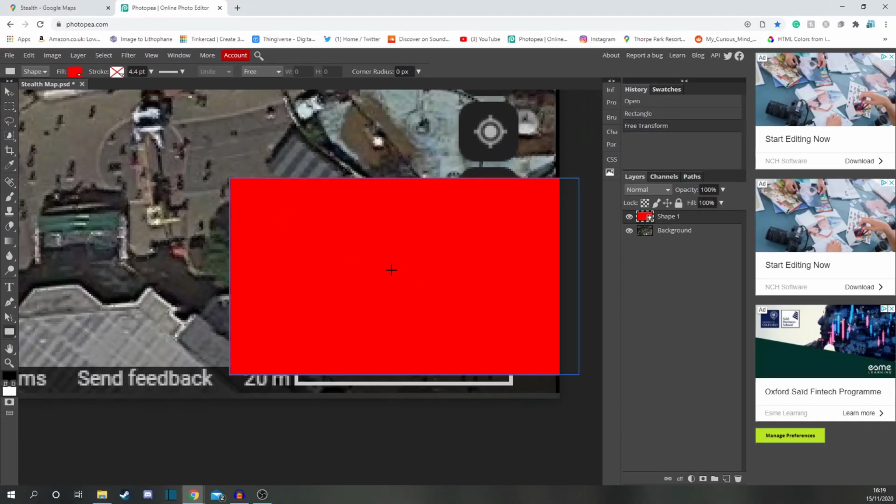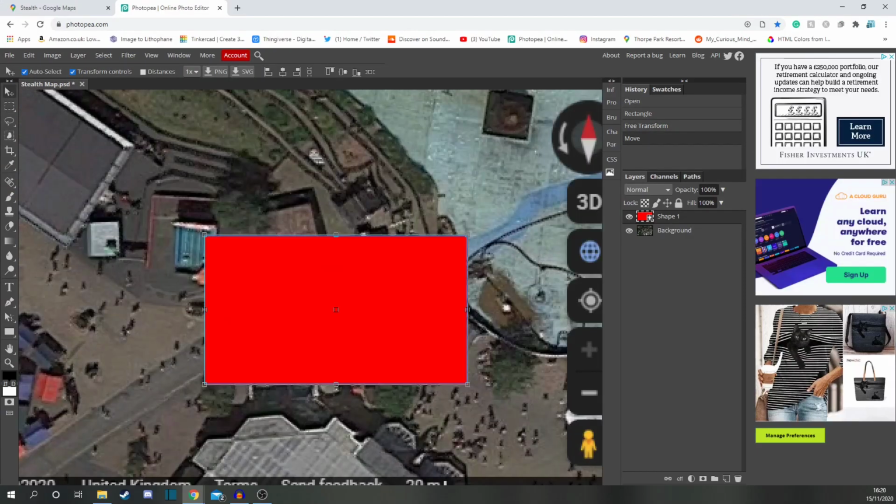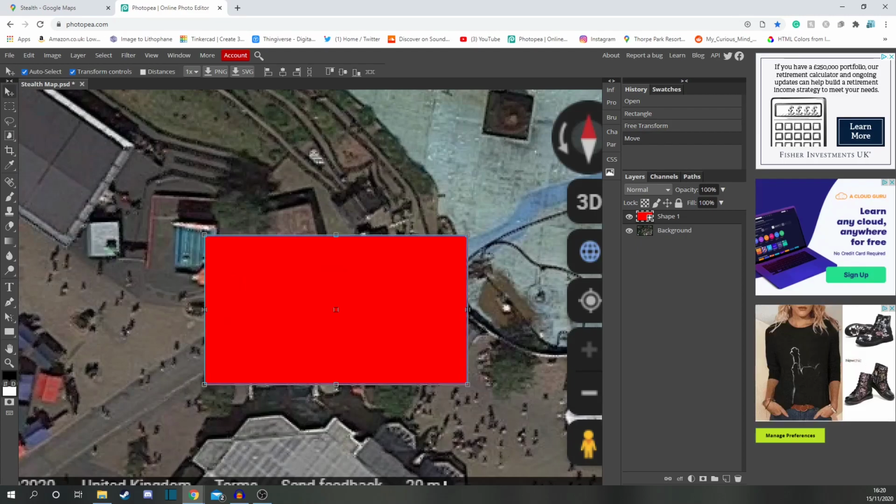You can now click the confirm button at the end. After doing that, you should be left with a shape that looks like this. Now the square is the size of a 32 meter billboard in Planet Coaster, and we can now start laying out our grid of images.